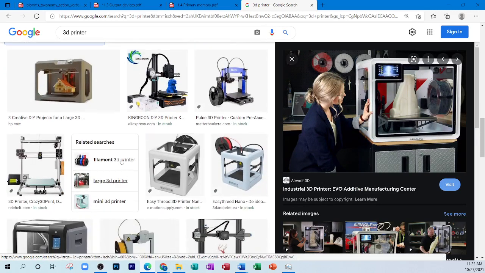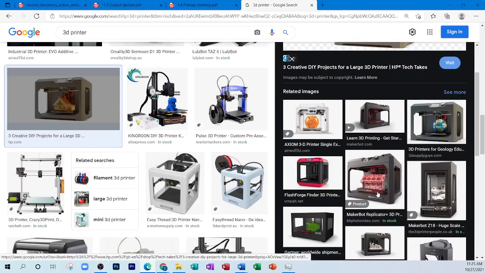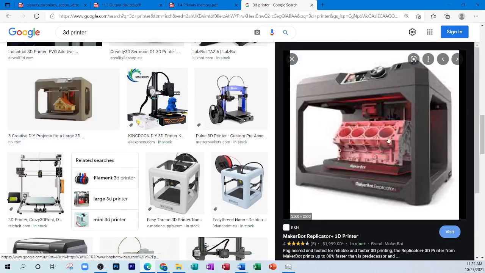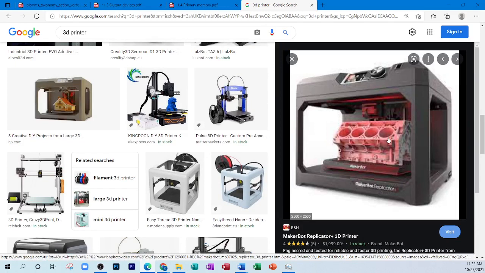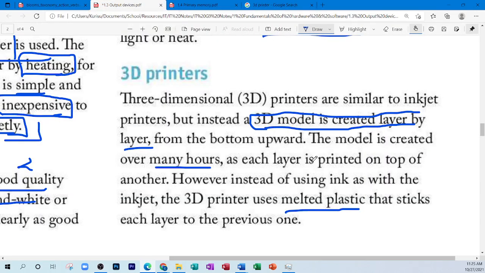It can basically be used to make models, so a model of a house, a model of an engine. Those are all uses of the 3D printer. It can be used to print a model of almost anything once it can be designed.